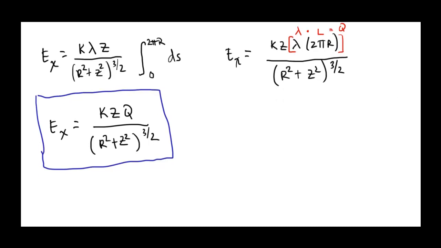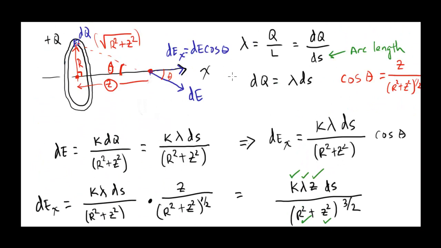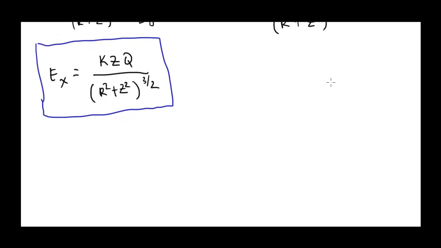One last thing, there's a quick way we can double check this to see if it makes sense. What if we were a huge distance away from this ring? In other words, what if z were really, really big? What if we were like a mile away from this little ring? In other words, in this equation, what would happen if z is much, much bigger than the radius of the ring r? Well, in terms of the equation, if z is some huge number and r is teeny tiny, then r squared plus z squared is essentially just z squared.